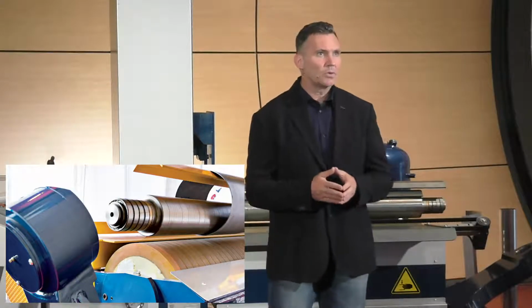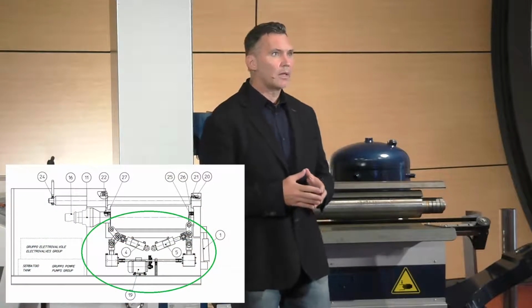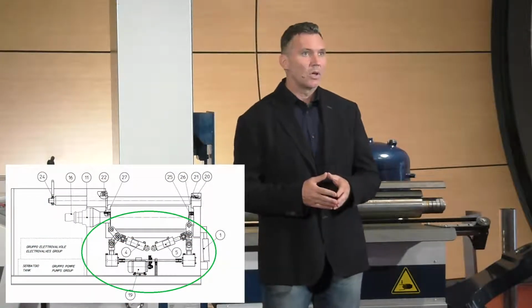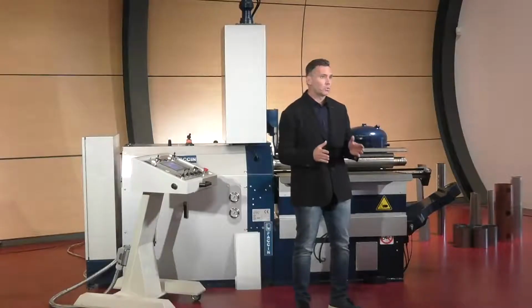So, how does our HCU work? Well, thanks to the polyurethane coating of the bottom roll and the reversible positioning system, which by the way is an exclusive feature of our machines that guarantees a constant dynamic pressure, the plate is easily drawn by both rolls without any risk of damaging the surface of the plate and form perfectly without any abnormalities whatsoever.